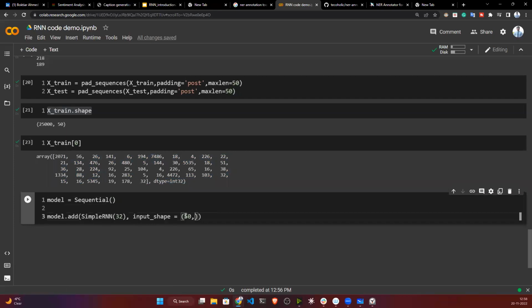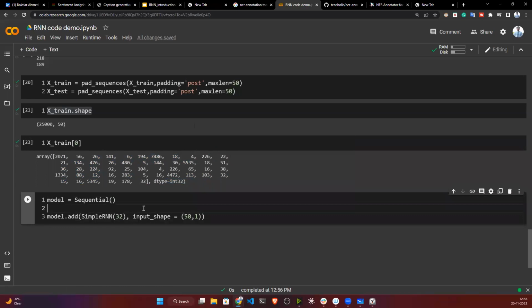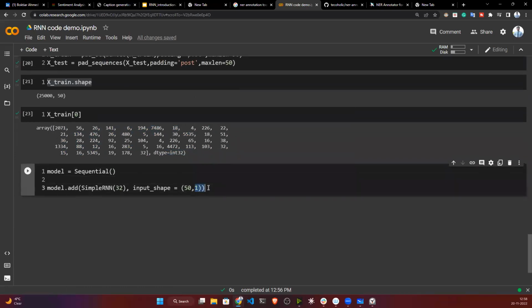And what do I want as my output? It's 1. Yes, 32 neurons in one RNN unit, you are right. Here I have defined 1 because I want just one output, positive or negative.